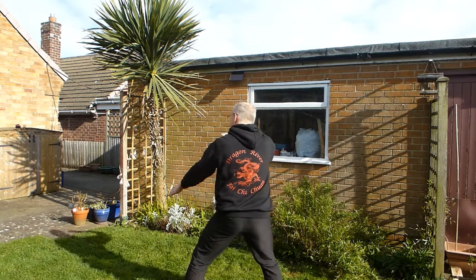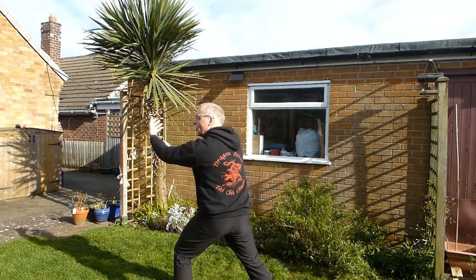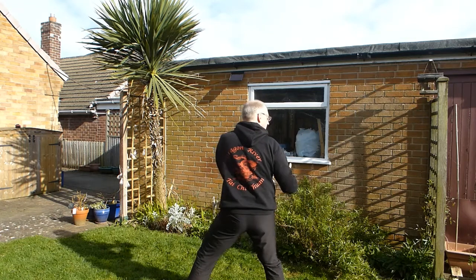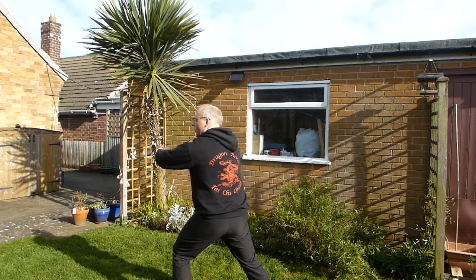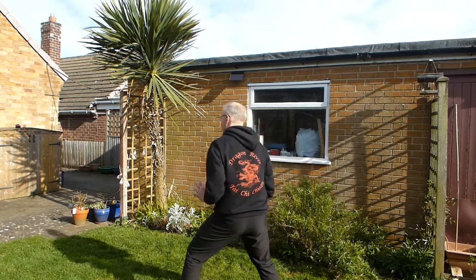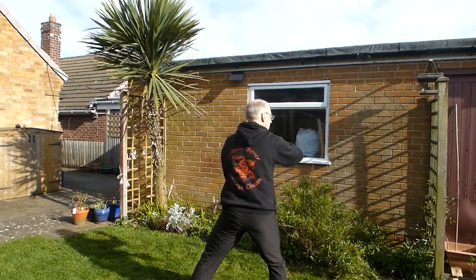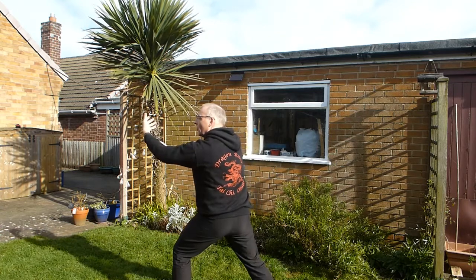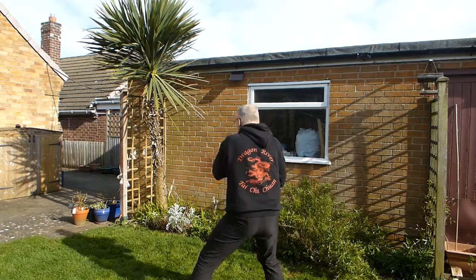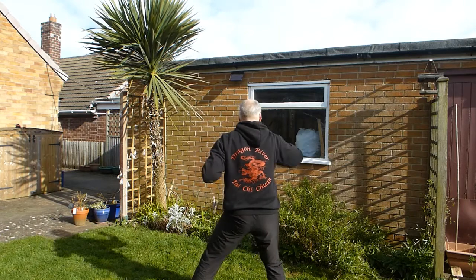And again, coming back, holding the ball. Ward off, weight forwards, weight back, rolling back. Squeeze or press, weight forwards. Separate hands, sit back, and then push — up and away. We're going to use the waist, turn the body. So as your body turns, while you ward off, fill the space, and then empty the space. Roll back. Hand comes in and then squeeze. Separate and push.